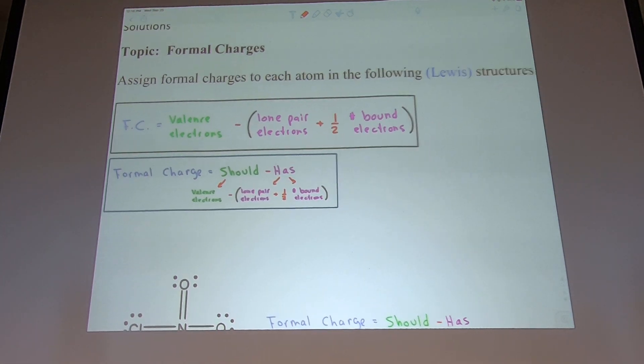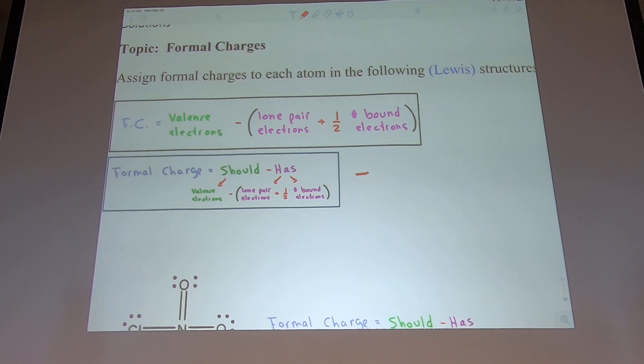For the time being, one frequent case is oxygen with three lone pairs and one bond. This is an example where you can see the oxygen satisfies the octet rule. The formal charge: oxygen should have six electrons. How many do they have? The bond, half of the electrons is one electron, so counting one electron from one line of the bond, you have seven total. So that's minus one.